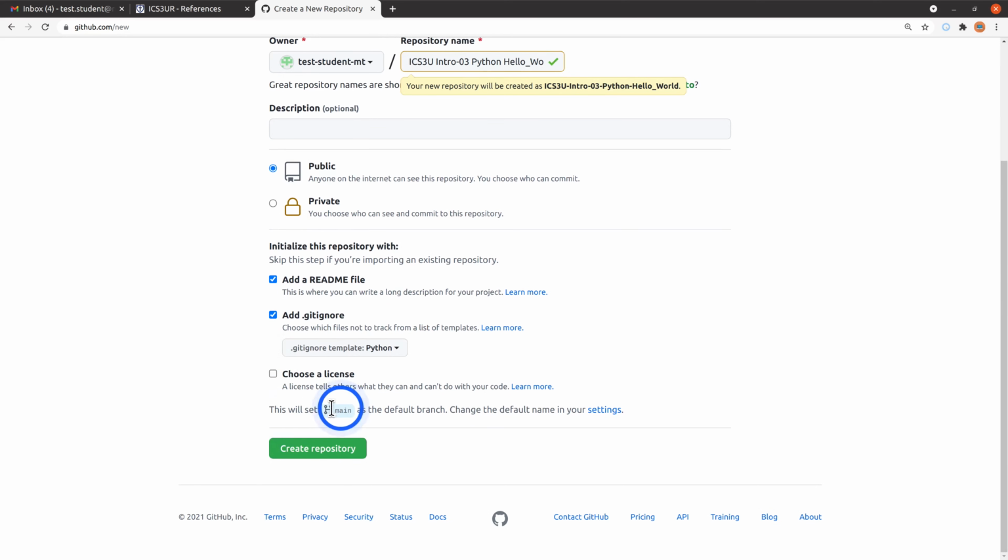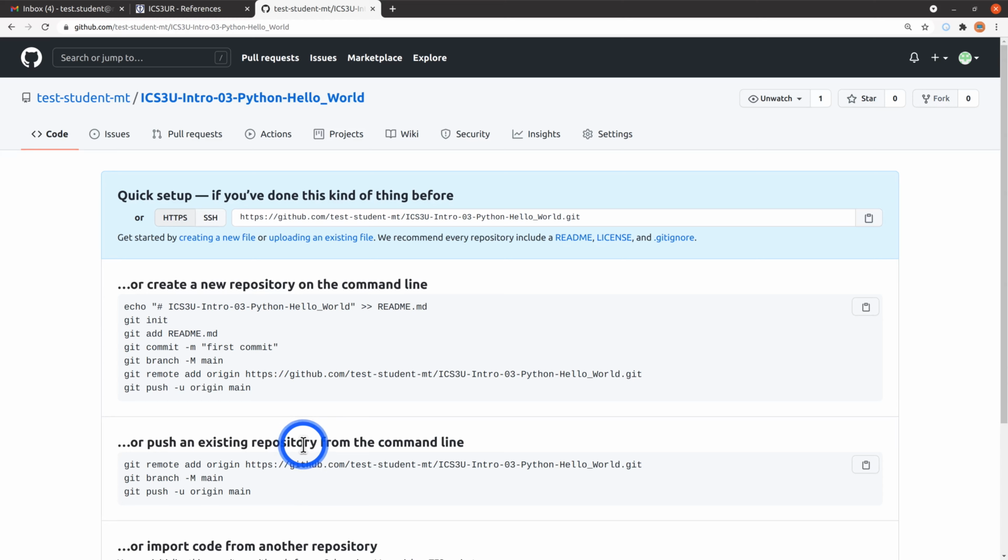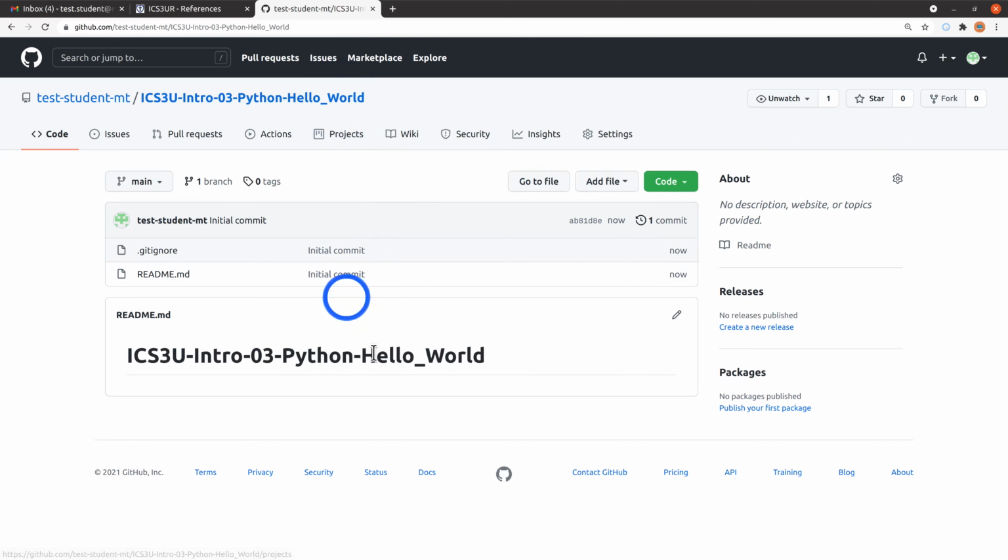And just a note for people that might have used GitHub before, you will notice that the standard now for the default branch is main. If you haven't used GitHub before, don't worry about it. You'll just automatically know that default branch is always main now. And we will now click Create Repository. It will go off and create that for us. Oops, something went wrong. There we go. So it should look something like this. Not quite sure why it did that. And we now have our repository.